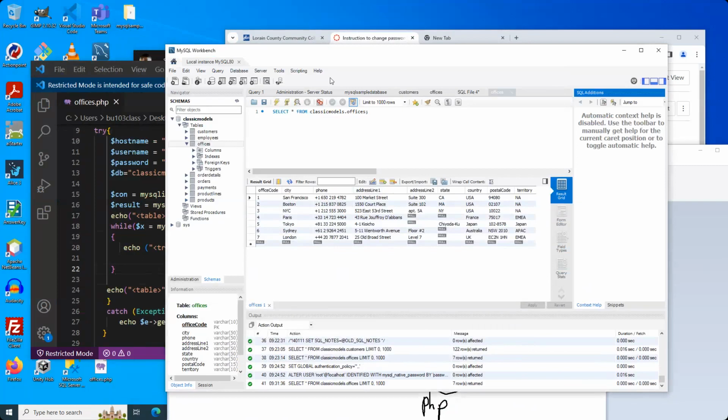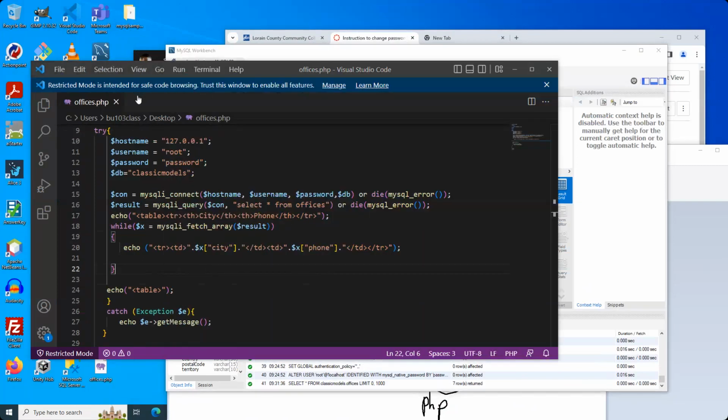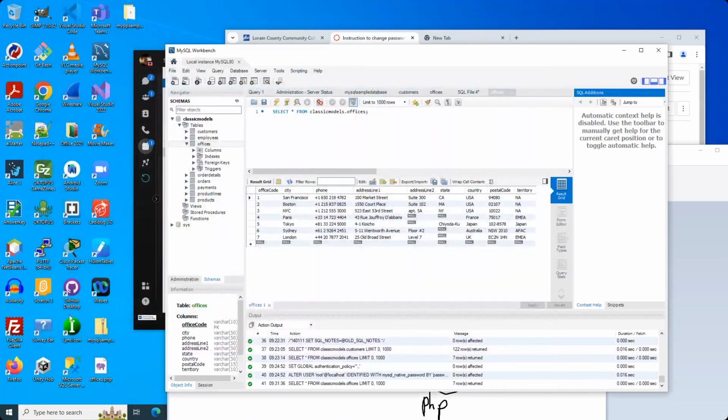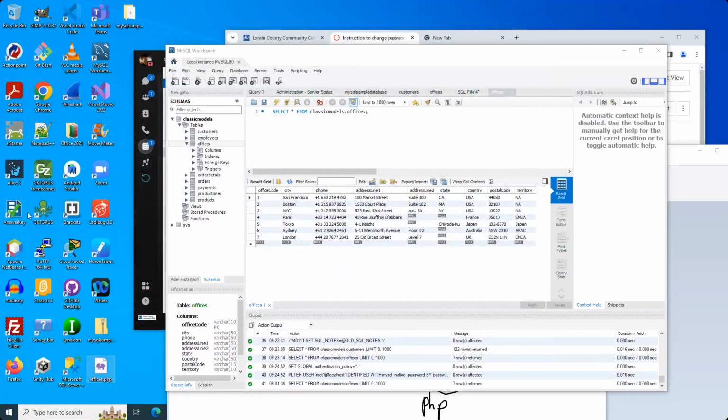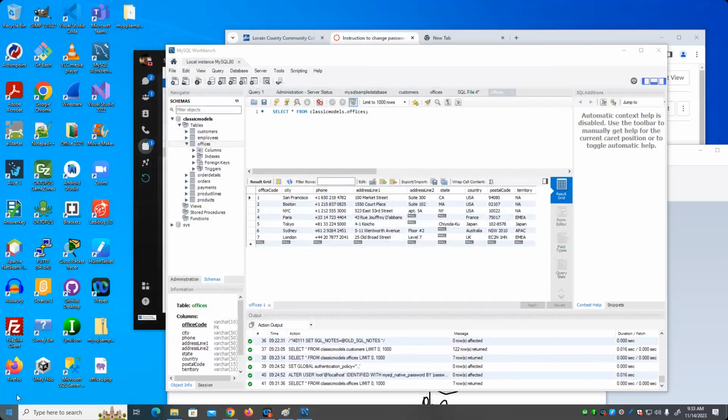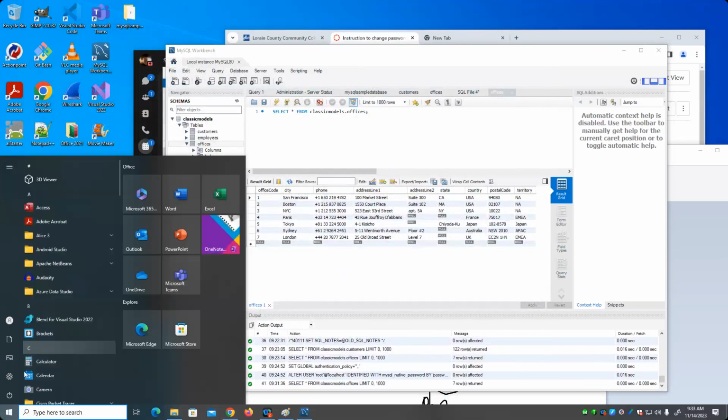Actually, let's go ahead and run this. Probably should do that instead of just talking about it. So let me make sure I save it. I'm going to copy this and I'm going to put it in my special web server root folder.